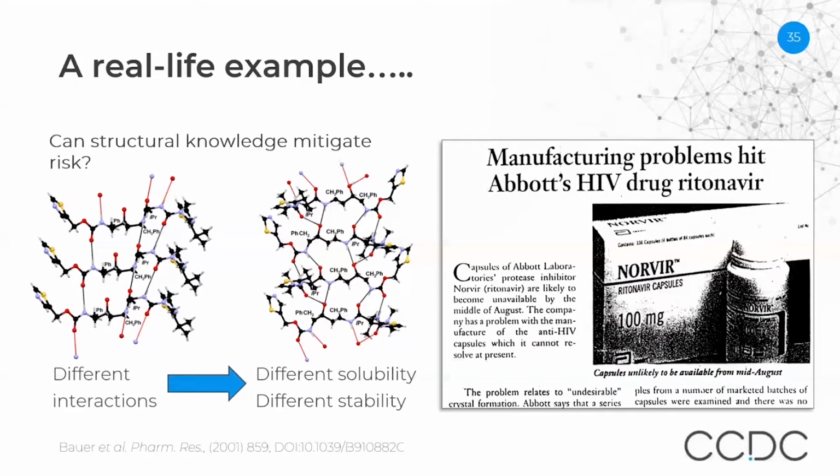Let's look at a more serious example, the one that you can see here. In the 1990s, a marketed HIV drug suddenly changed polymorph to an undesirable form. This new form had different therapeutic properties and had serious consequences for the pharma company involved, who had to quickly withdraw the drug, but more importantly for the patients who relied on that drug for treatment. If we look at the two different forms, we can see they have different hydrogen bonding networks. And by better understanding the hydrogen bonding networks within the crystal and learning from the wealth of data in the CSD, we can now better mitigate the risk of this ever happening again.